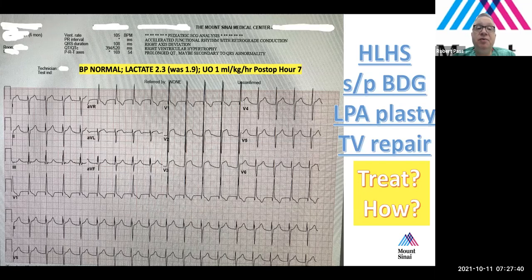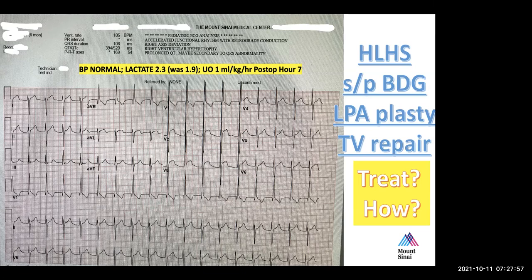But you're absolutely right to say that this could be JET or it could be VT. I will just tell you for the sake of discussion that the patient was in sinus rhythm earlier in the evening and the QRS morphology looked exactly the same as this one. So we think this is a junctional rhythm. The rate, as you mentioned, is not that fast. It's around 105 in a 6-month-old.